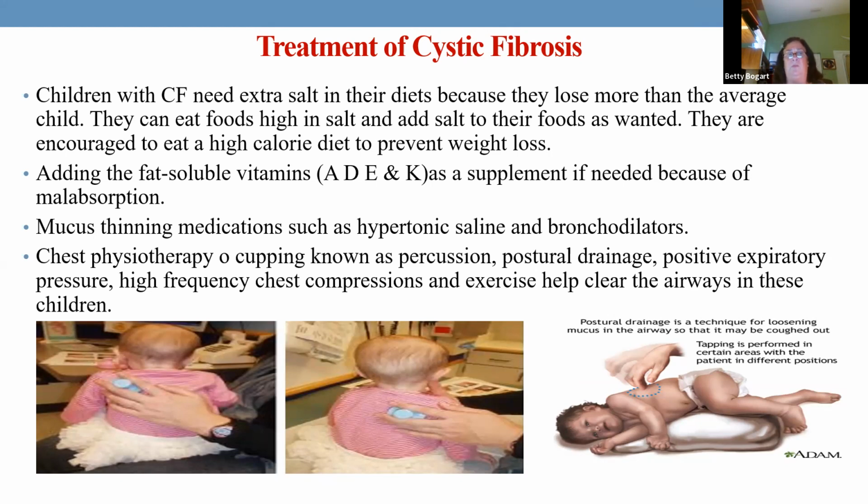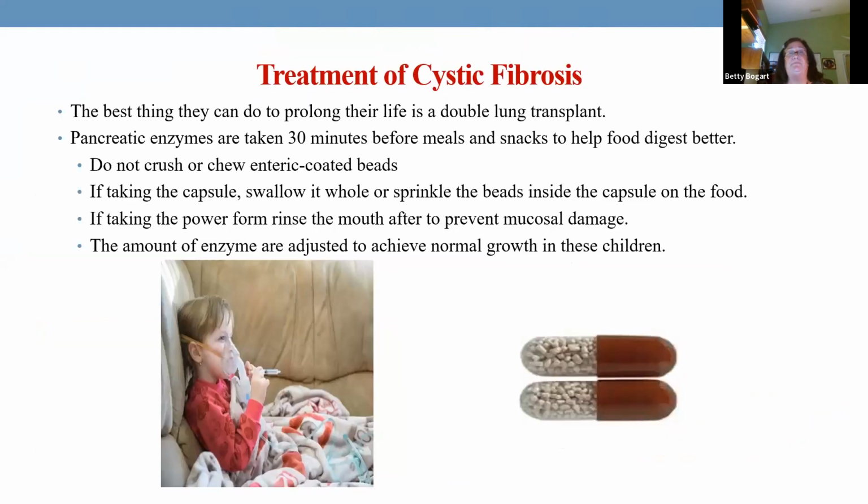Also, as I said, those lungs, they'll be on saline and bronchodilators, and they'll even be on antibiotic aerosols to help the lungs move. As I said, aggressive physical therapy: chest PT, cupping, percussion, postural drainage. They'll be doing peak expiratory pressures, and they'll have that vest on and really be massaging that chest to keep those secretions movable and getting them out because they are thick and they clog. And if you don't have space in your lungs, you're not going to breathe.